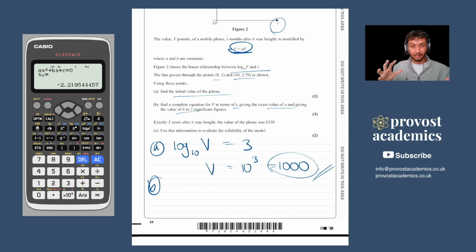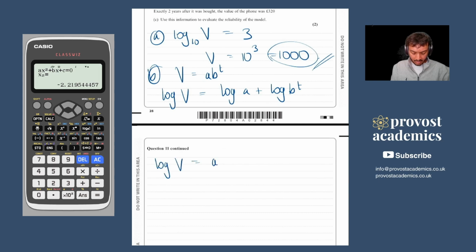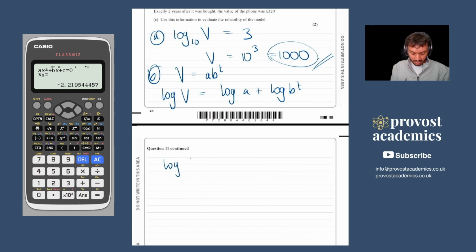So at this point, what we can start doing is express the exponential equation into a y equals mx plus c form that we can actually see and manipulate. So if v equals a b to the power of t, I can take logs on both sides, and I'm going to take log base 10, and since it's log base 10, I'm not going to write the base. Then we get log of a plus log of b to the t, and then I can bring down the t to give me log of a plus t times log of b. So if we compare this against y equals mx plus c, this would be c, this would be m, and that would be t. If I rewrite this as log of v equals t times log of b plus log of a, I can say that this is y, that's m, and that's x, and that is equal to your c.